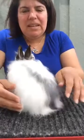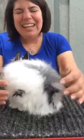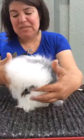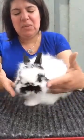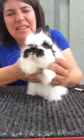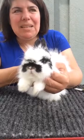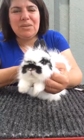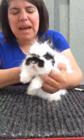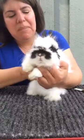He has a prettier head than Hemingway at this age. Oh, you know what, Michelin? I love this guy's head furnishings. I really do. So that's another reason why I really want to love this guy and work him into my breeding program, because I think these are just really great head furnishings. And this guy's just a little guy. I mean, he's not going to peak until he gets to a year and a half old. So what I'm hoping is that he'll pass on these head furnishings and spread it throughout my herd.